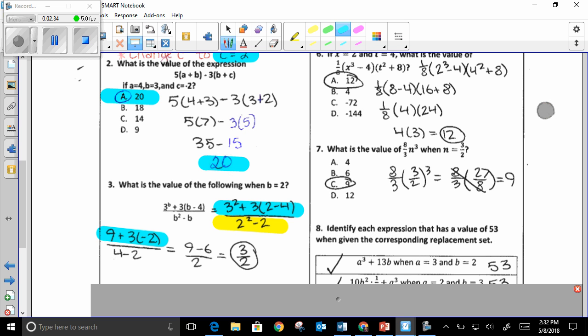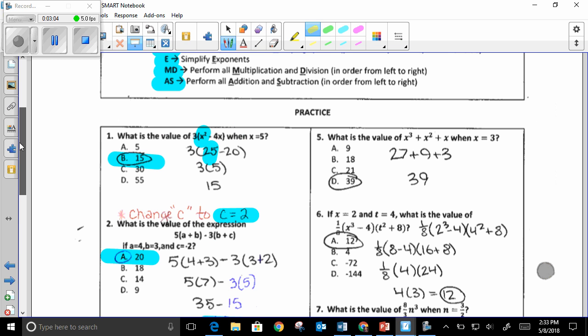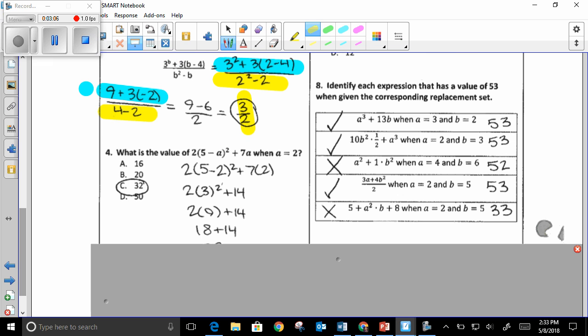In this case, I did 2 different steps right here, didn't I? I did 3 squared, and I also subtracted 2 minus 4. So you solve everything on the top, you solve everything on the bottom one at a time, and eventually you're going to get one answer. So make sure you show all steps. If you don't show all steps in some kind of order, then you are more likely to make a careless mistake.